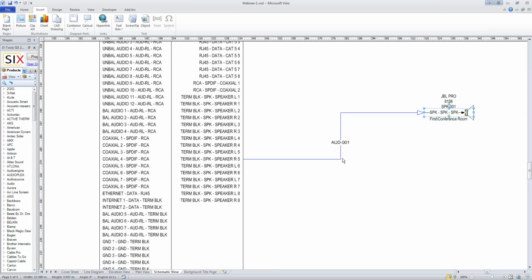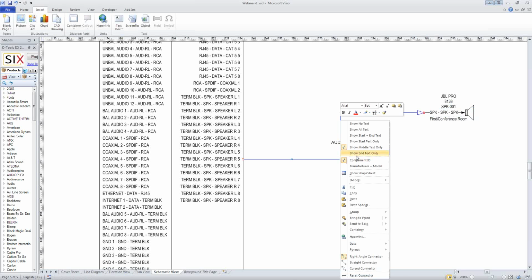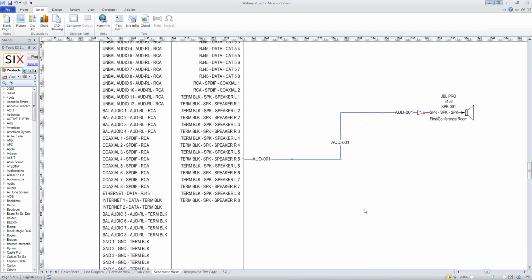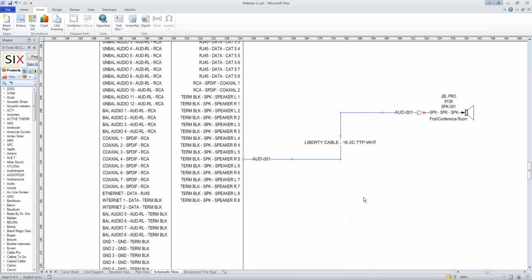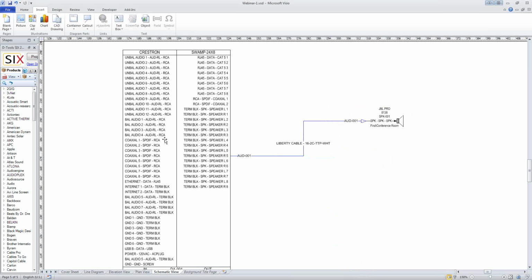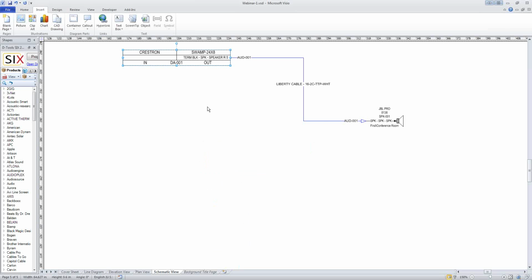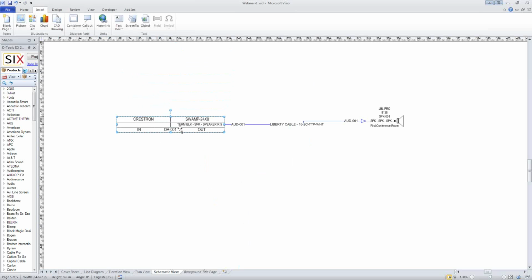We've also added some additional features here too to make changes quick. If you want to show the labeling here on both ends or all three areas, you can do that. You can also quickly change what information shows here in the middle as well too. So that's all customizable. We've even added a feature where if you've got a device with a lot of inputs and outputs, you don't want to show all of the inputs and outputs to save space here, you can just right-click and remove any inputs and outputs you're not using.